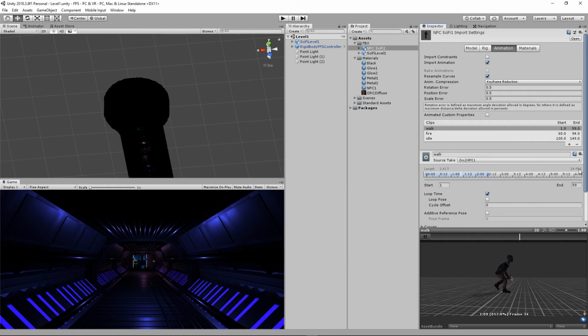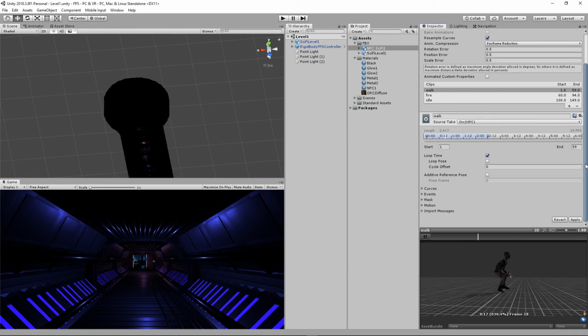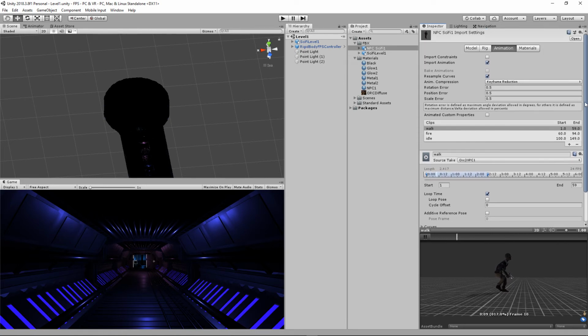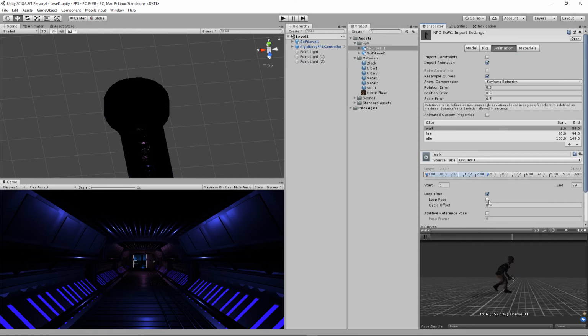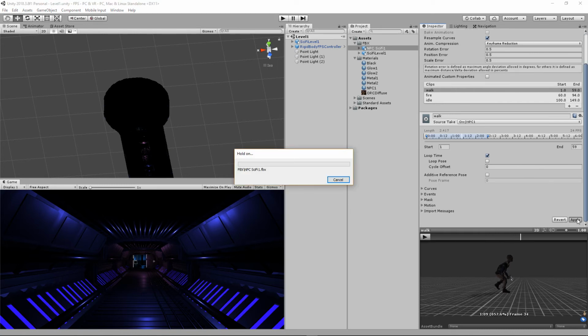Now there's different types of animation systems here. I'm not going to go into them with you now. We'll do some of them in class. So I can have a humanoid. I can get the animation to make the character actually move forward in the world if I want to, by using animation based on a root bone. But we're going to keep it just simple for now. So they're all sort of set up, those three animations, and I'm just going to hit apply.